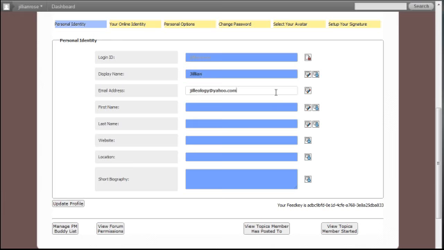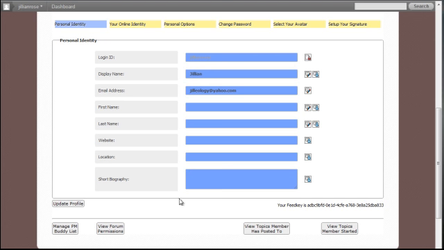Your email address, should you decide that you don't use this email anymore and you want to put in a new email, that's up to you. You can do that. First name, last name, website, these are all self-explanatory. A short biography, if you want to explain what you've done with yourself since people have seen you last, any new jobs, new children, new family, etc.